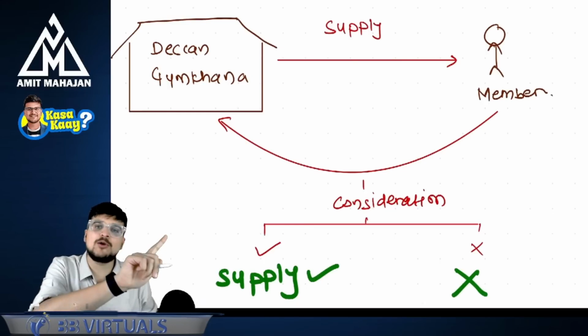Fourth example. 5/7/24 and 1/7/24, whichever is earlier comes to 1/7/24. Now you have paid part payment prior to 1/7/24 and you have paid part payment after 1/7/24. Now I want to ask one question. What do you think, according to you, what should be the answer? According to you, how much amount should be taxable under GST? 20 lakhs, 80 lakhs, or 1 crore? How much amount will be taxable under GST? 20 lakhs, 80 lakhs, or 1 crore?